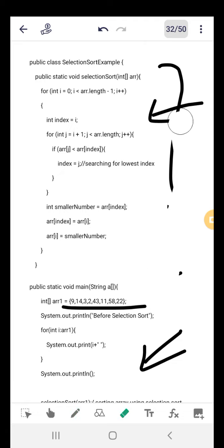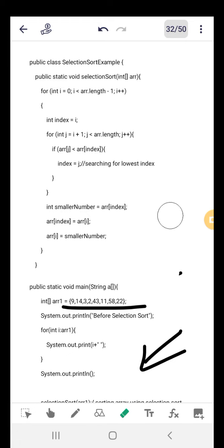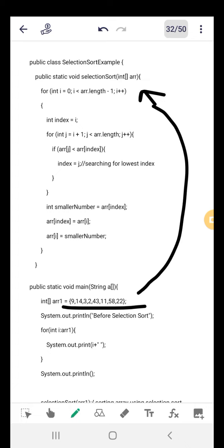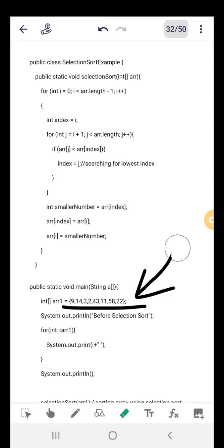Okay, so let's see what selection sort is, and how to sort the elements using the selection sort technique. See friends, whenever you call this function, this int arr will hold this array. As simple as that. We have already done how to use functions with arrays. Obviously this whole array will be copied here. I hope you understood. So this array will be sorted.